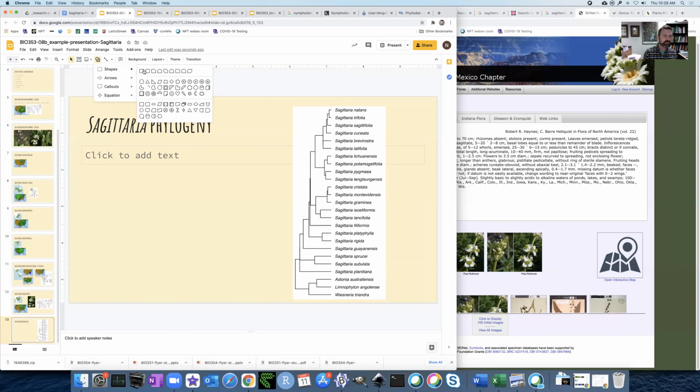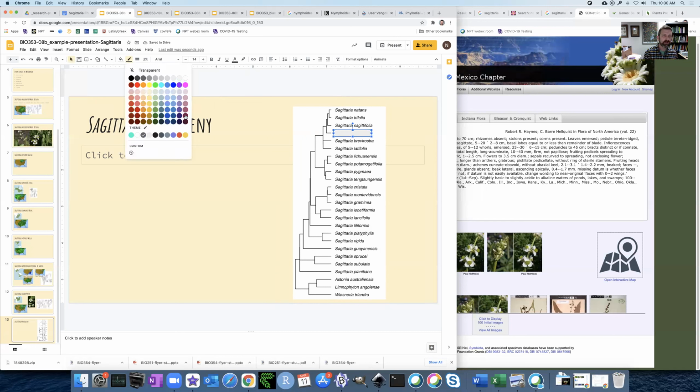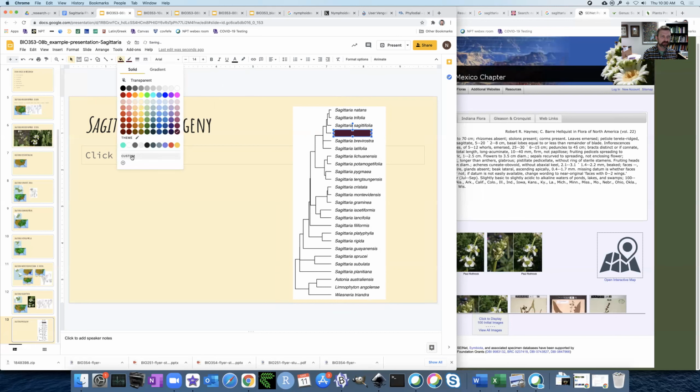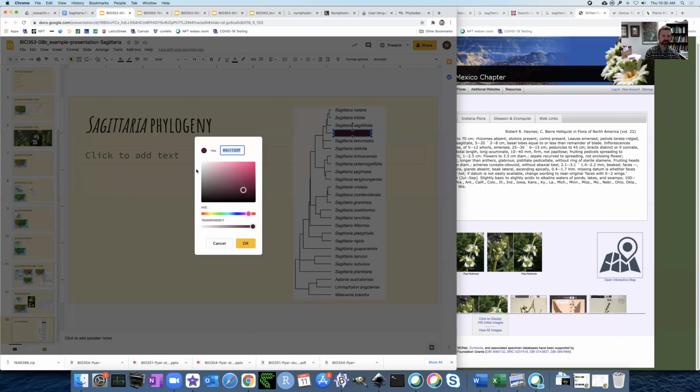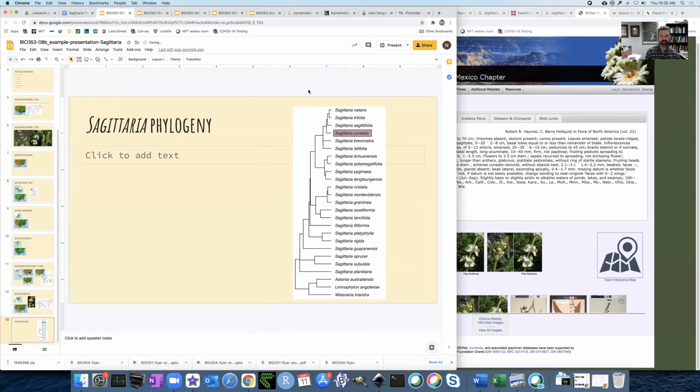You could highlight where your Wisconsin species are. That's probably a good start. So we have Sagittaria cuneata, and I'm going to do, I don't know, purple. And one option you can do, there's not an instant way to do it, but you can do a custom and then drag your transparency. So if I put a color box around this and then I make part of the color transparent, then the words are going to come through. So little trick there.